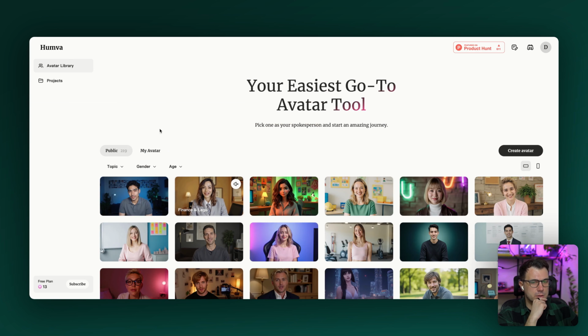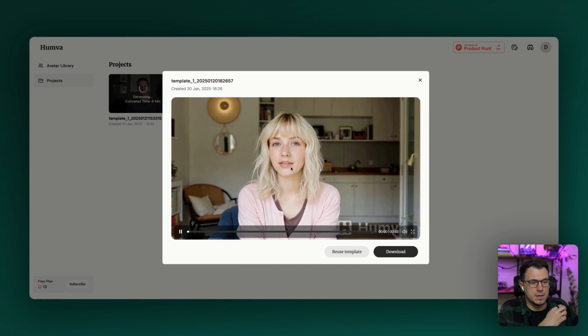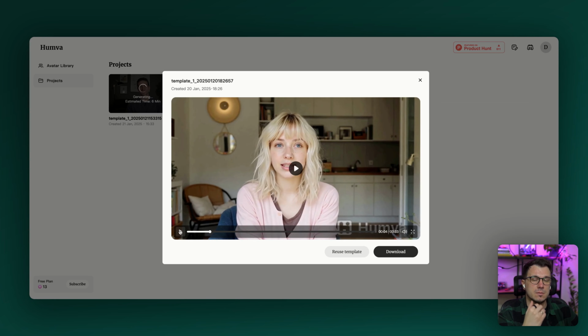But this is kind of the whole product. We have a bunch of avatars that you can customize in terms of what they say, and there is no preview. So if you change the text, or add your own text, because obviously this is why you are here, or upload your audio file, then you have to click on export, and just after that you can see the end result. This would take a couple more minutes. We believe that even in this situation, it's quite easy to feel that the voice is not a human voice.